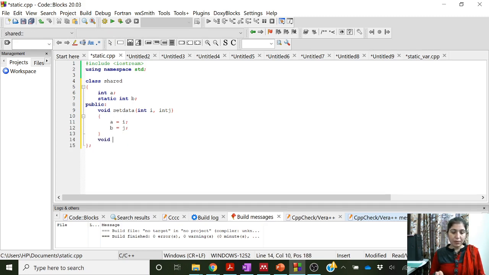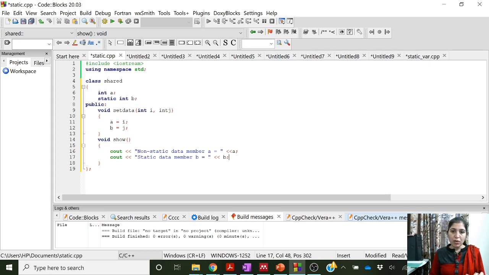Okay, and let us define another function void show. cout static non-static data member a is equal to a, cout static b is equal to b.